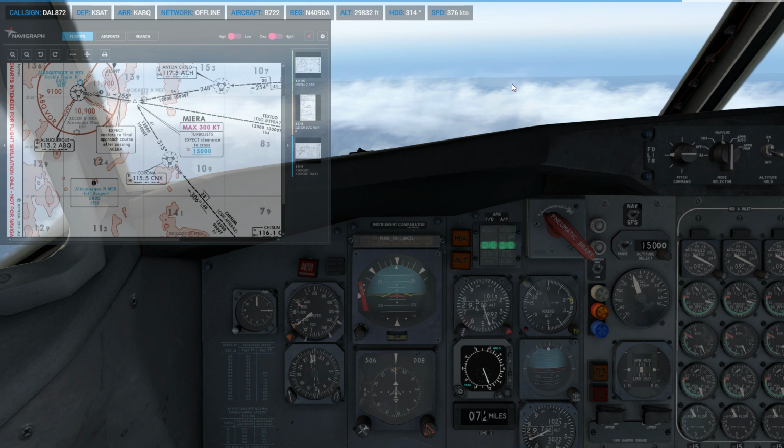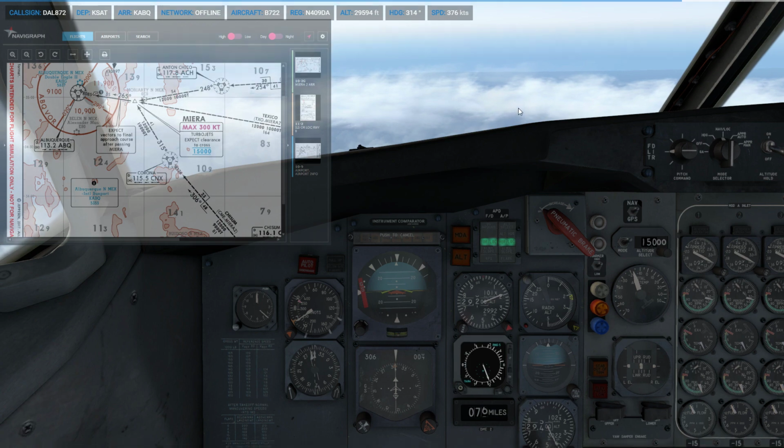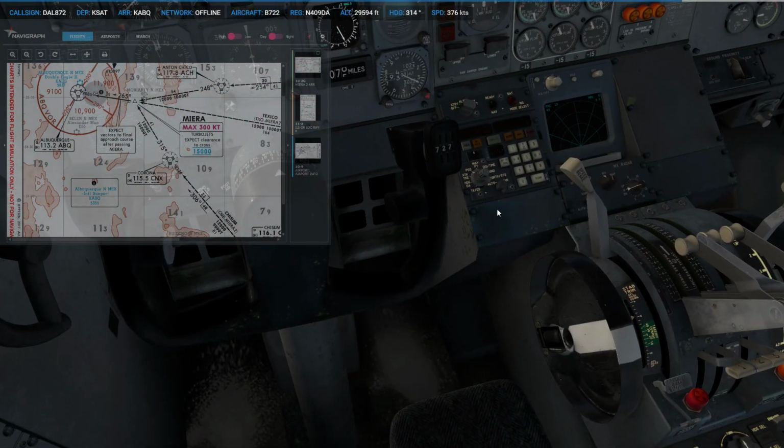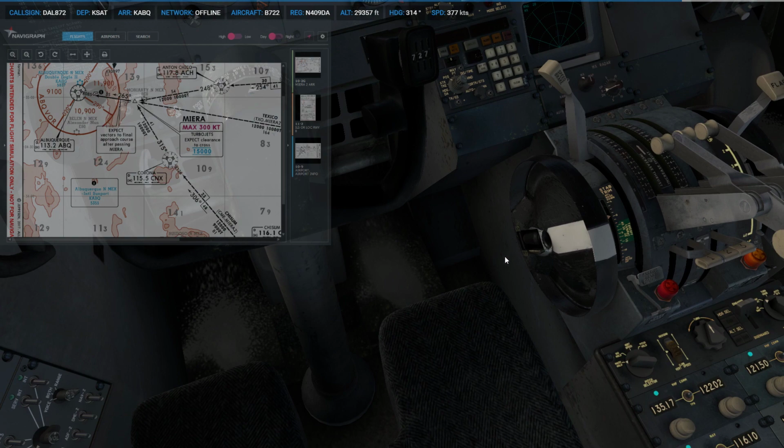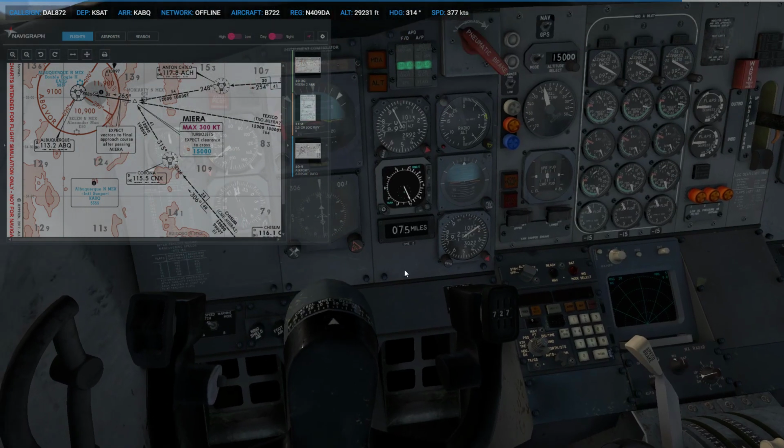Here we're descending. Seven miles out from Corona.